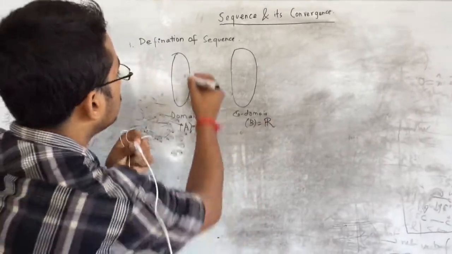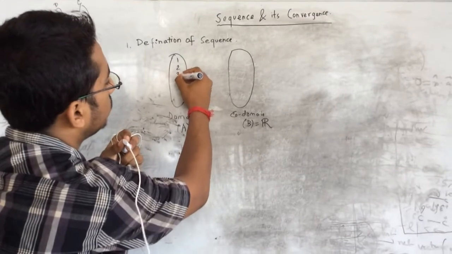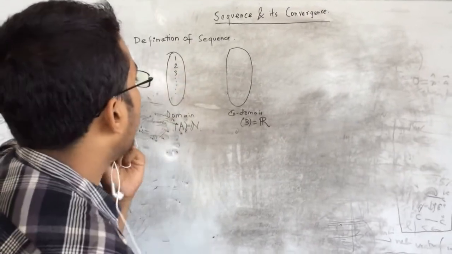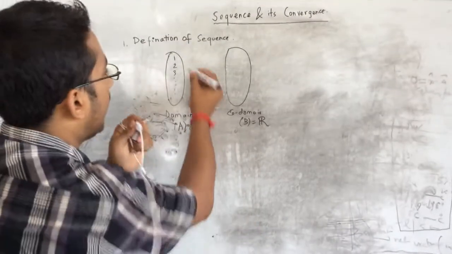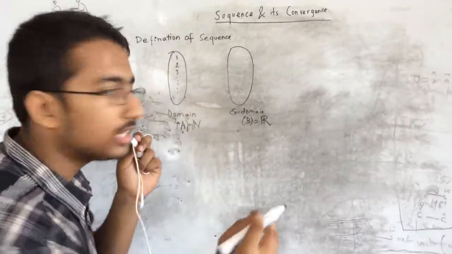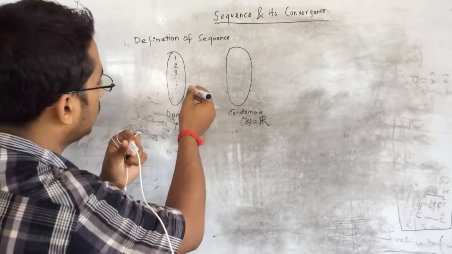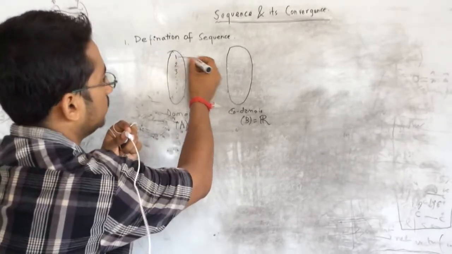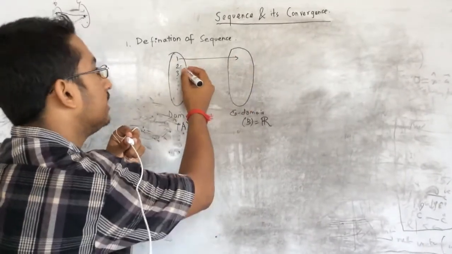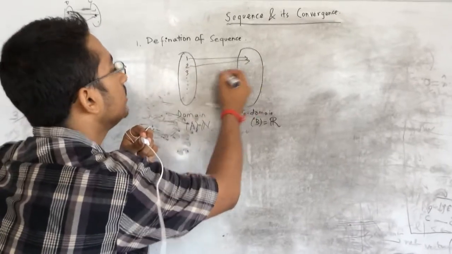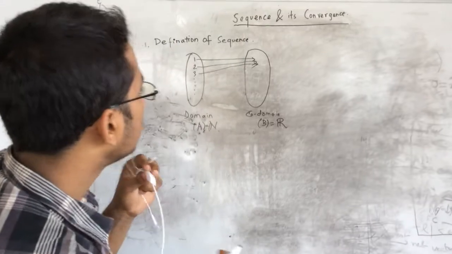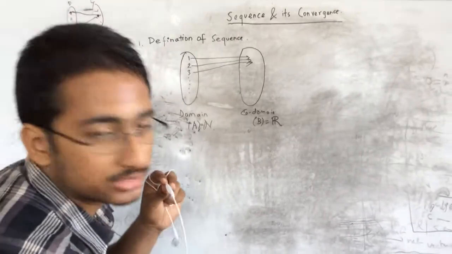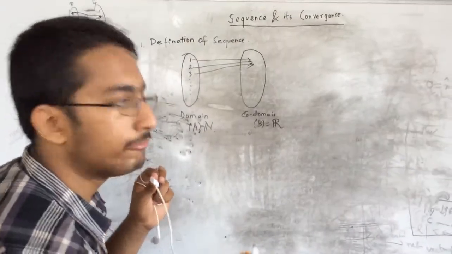The natural number set consists of 1, 2, 3, 4 and up, and this is a real number. So what we do is assign a real number to each of those natural numbers. So these are the respective natural numbers. Yes, they may coincide. And so we all know that this is just another representation of a function.